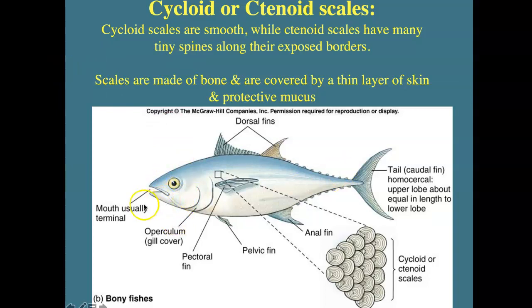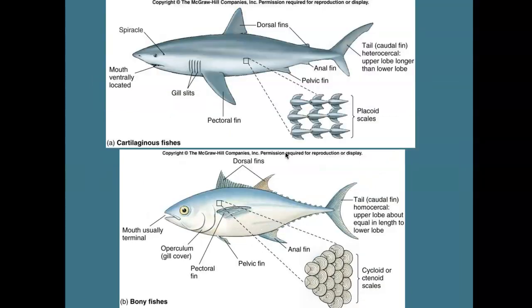So anyway, just a couple things to remind you of bony fish characteristics. Again, a terminal mouth that has no operculum gill cover. Movable pectoral fins. Okay, big difference there. Pelvic and anal fins, also retractable and movable. You'll see here they have the cycloid or ctenoid scales, the homocercal tail, and again, the dorsal fins with fin rays that can be retracted. So again, those are some of your major differences. You can see all these major differences. It's a nice review of the differences between cartilaginous fish and your bony fish here.